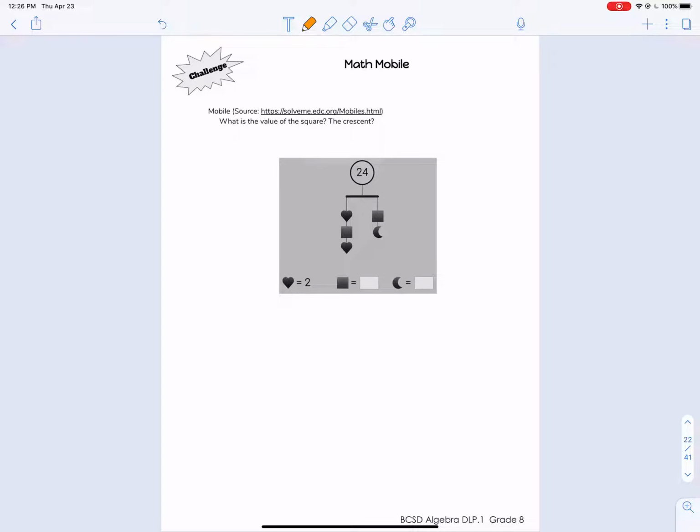These are actually something that I wanted to do towards the end of the year, and they're really cool. So this one is, there's one of those shapes already given to you.